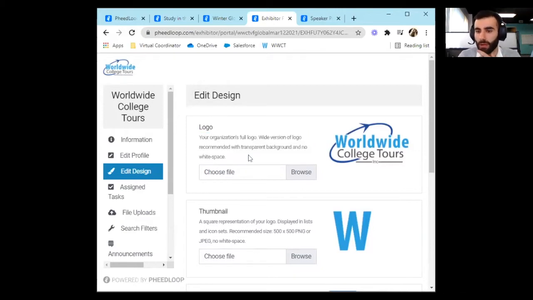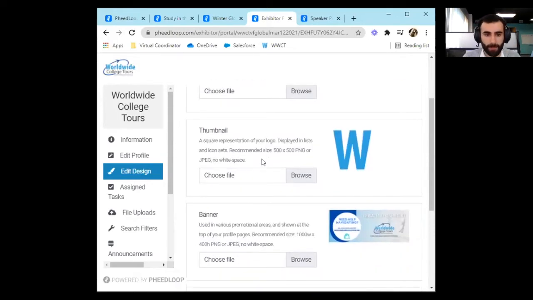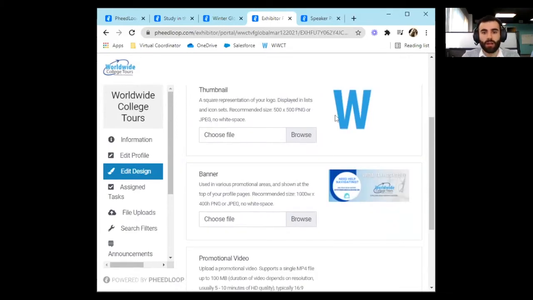It's pretty basic for logos, just transparent and no white spaces and high quality, obviously. The thumbnail. So our thumbnail is this W. This can be an icon that your school associates with. Makes sense. And all the specifications are listed just here as well for each.